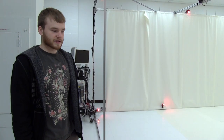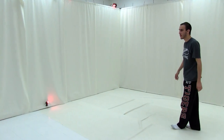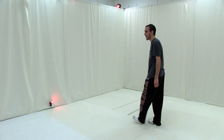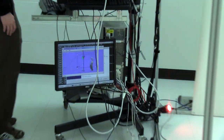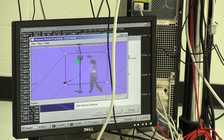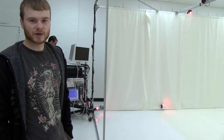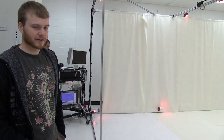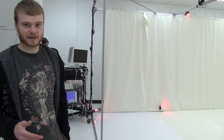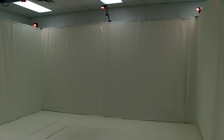This is our motion capture facility. It shoots motion capture data without the need for the whole motion capture suit with all the little dots. It's actually a very cool system. We have a class going on right now that captures all the data, then you're able to put that into Maya — which is our animation program — and animate your characters that you're also building in other classes.